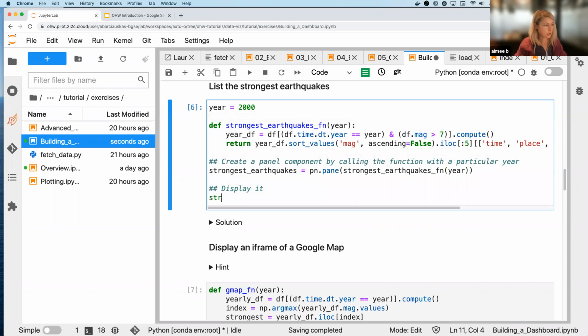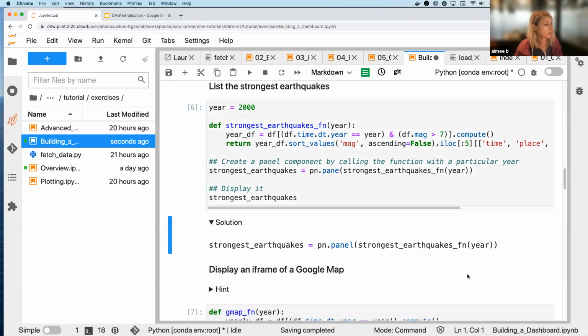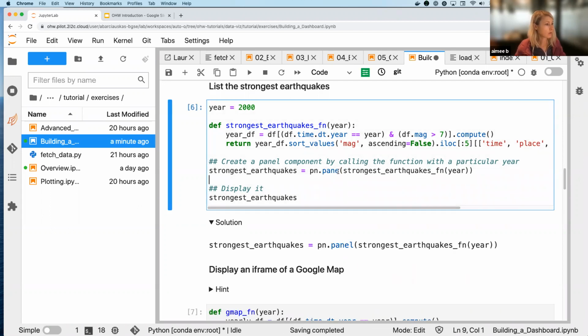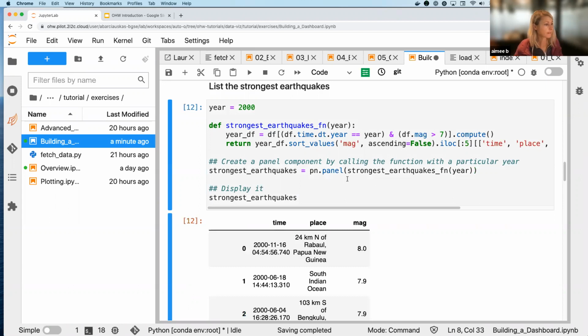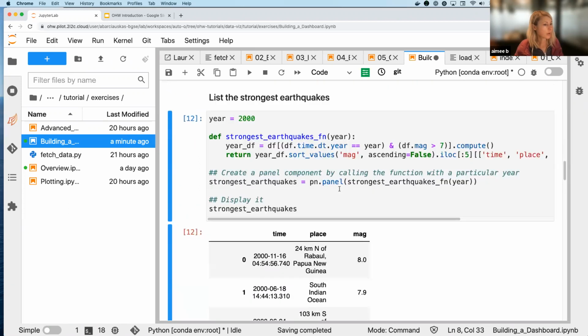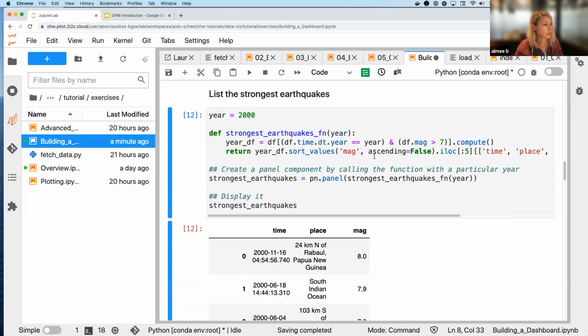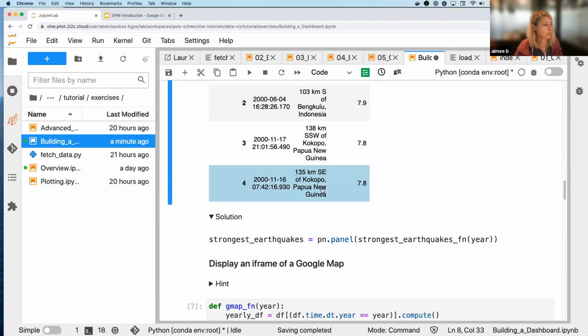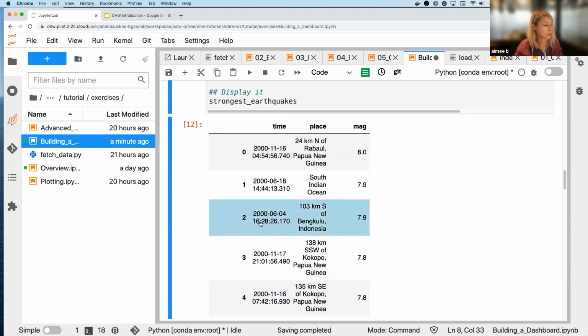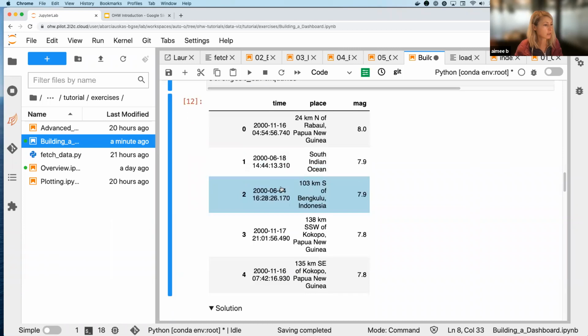And see if I got that right. Panel. So here we have the strongest earthquakes for these 2 years that I've selected data from.